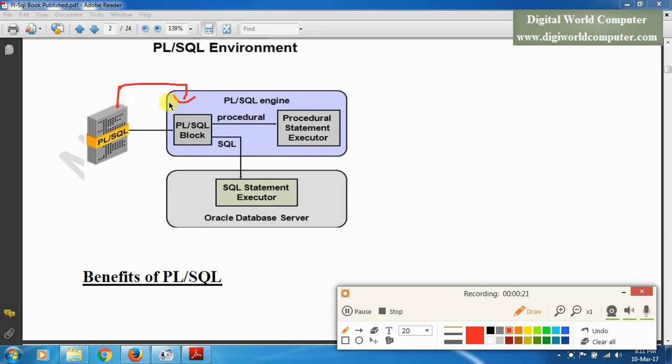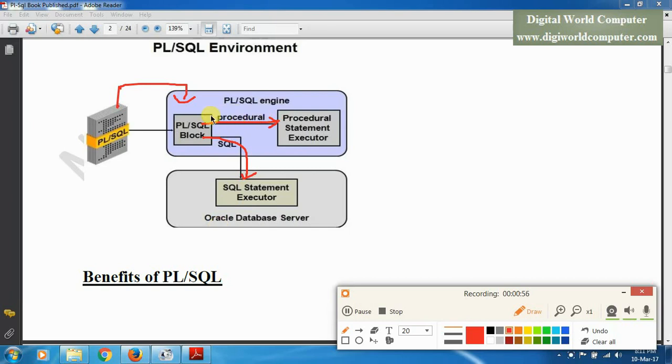This code is executed in the PL SQL engine, in which a PL SQL block exists, and this PL SQL block is converted and the statements are separated into two formats. First, the procedural code goes to the procedural statement executor, and the second, the SQL format, goes to the SQL statement executor.